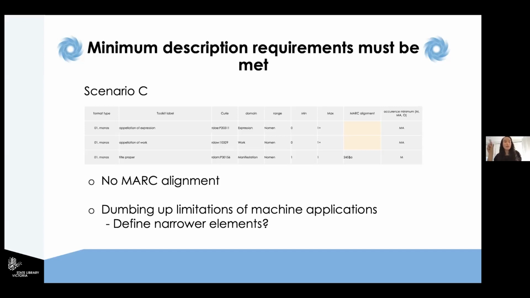I debated whether or not to make it title of manifestation, which is a broader element, but ultimately I decided, no, let's be granular. Everything is going to have a title proper, even if it's a devised title proper. So let's be very specific and say, to meet the minimum requirement of giving a manifestation a name, we're going to use title proper.